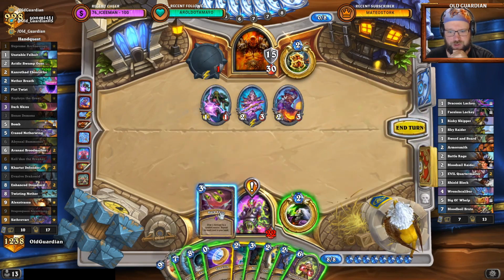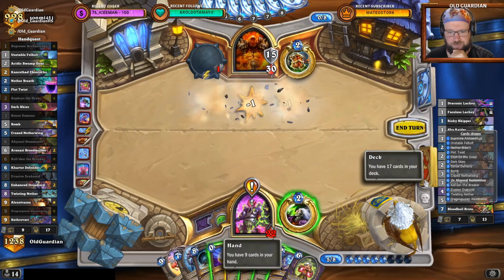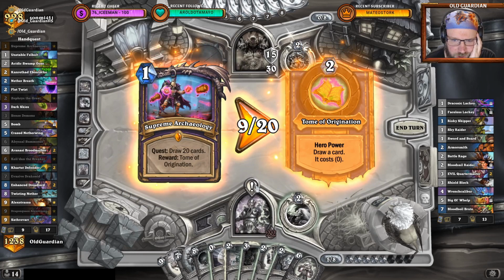I think I'm going to Dark Skies this board. Let's kill it. 9 cards in hand. Plot twisting now. Draws 8 cards. Puts me into 17 out of 20.